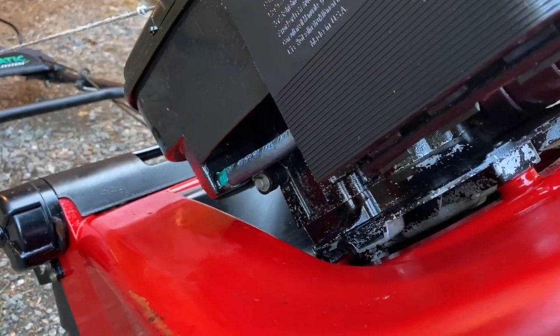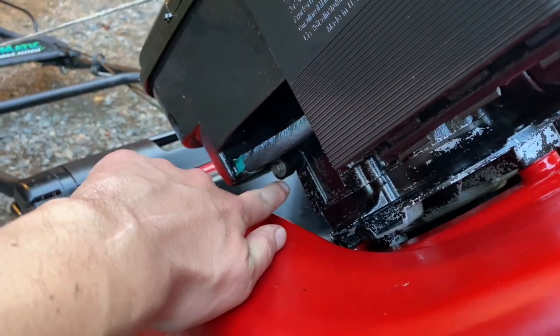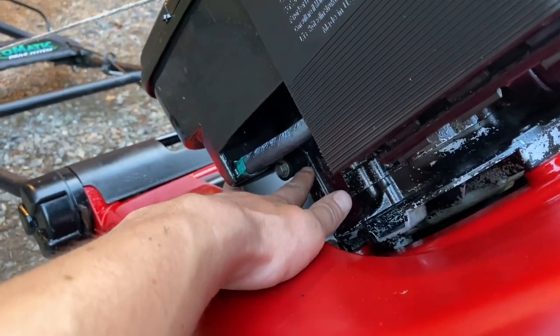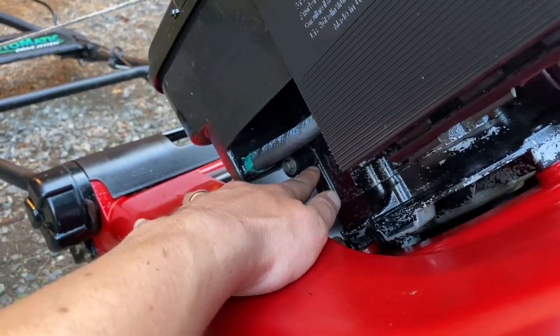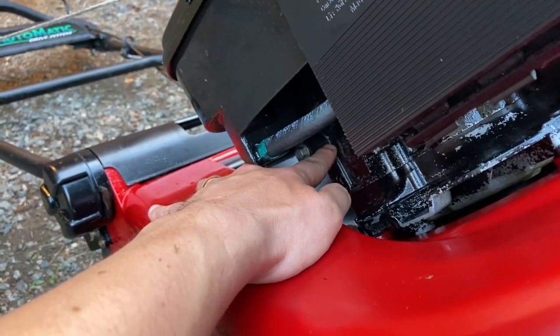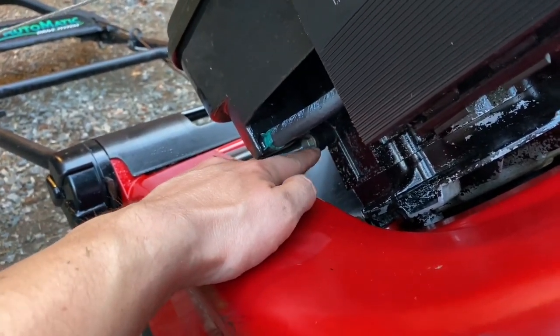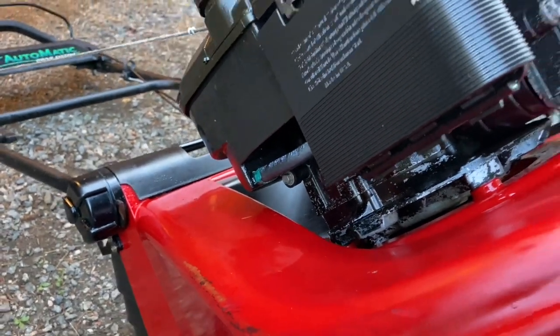Removing the fuel tank and that cover was kind of straightforward. Only thing a bit difficult or strange is that there is a washer or a piece of plastic here, so you have to line them up and put it all in here. But otherwise it was really straightforward.